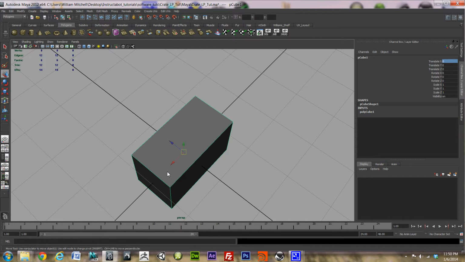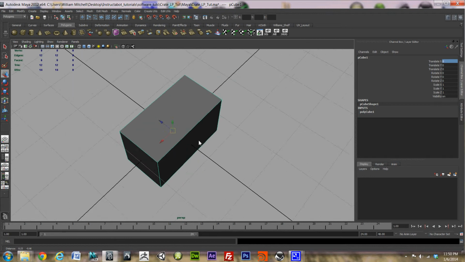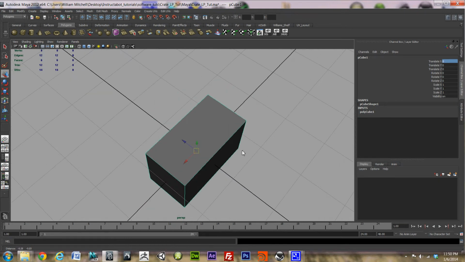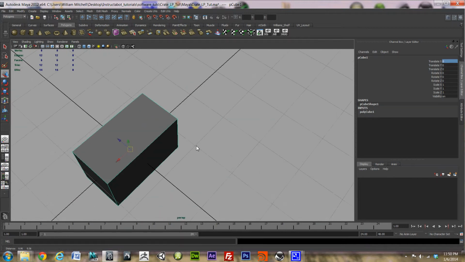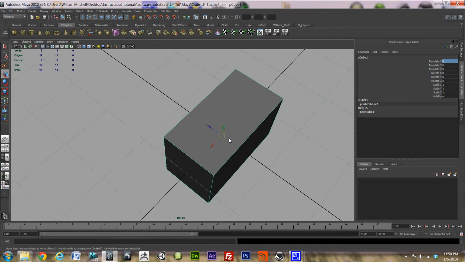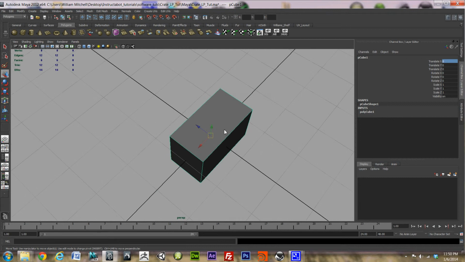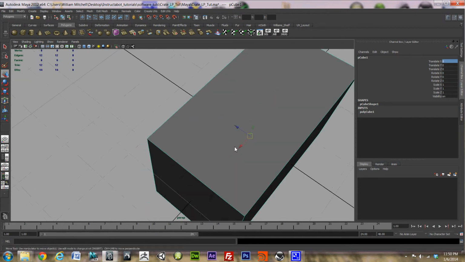Okay, so next I'll show you guys quick navigation controls. Alt middle mouse is a pan. Middle mouse click once and you hold, that's pan. Zoom in and out with the middle mouse. You don't even have to hold any buttons, just zoom in and out with the middle mouse. That's an incremental zoom.